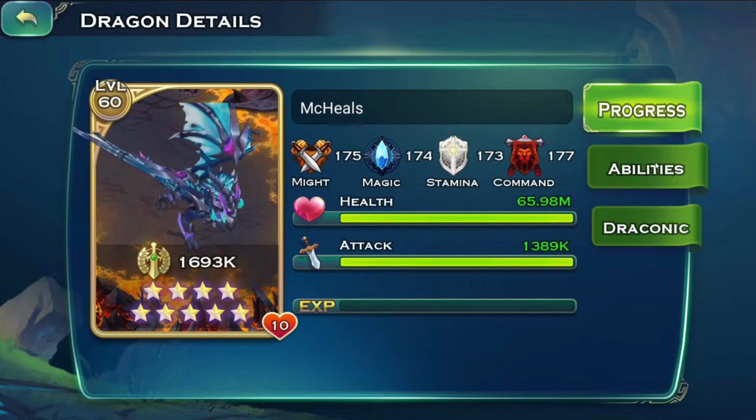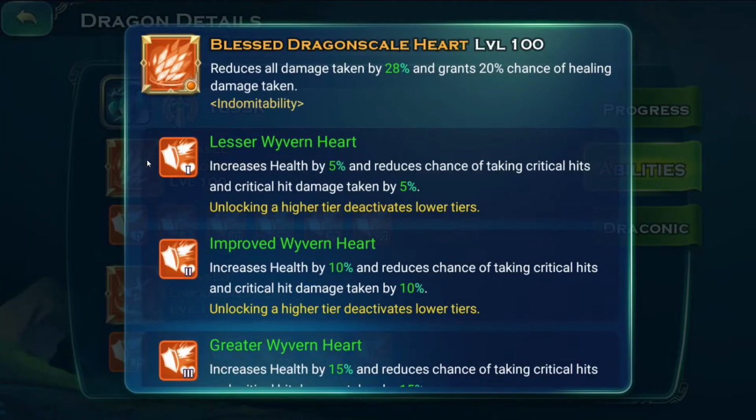However, there are other stuff in that ability which we're gonna touch in just a second, and that is 20% chance of healing damage taken. Now, do keep in mind this is not 20% chance to heal, this is 20% chance to literally nullify the damage taken on your dragon, meaning if a Rufio jumps on your dragon and he procs the Leo sprite, 20% chance that Leo sprite doesn't do anything to your dragon.